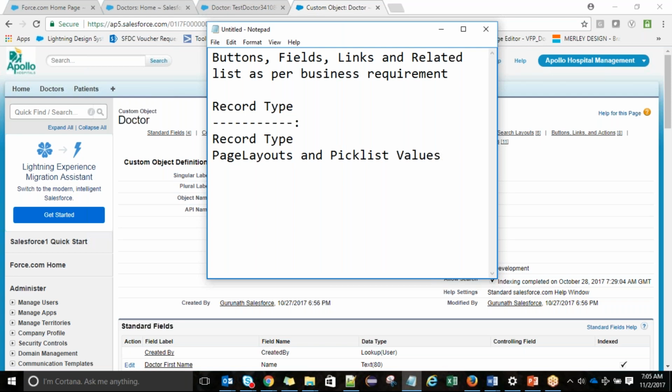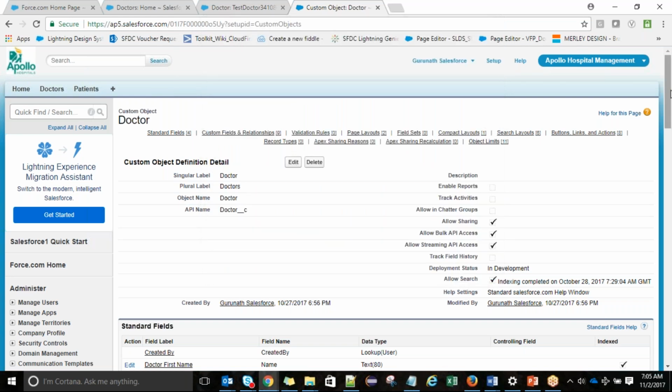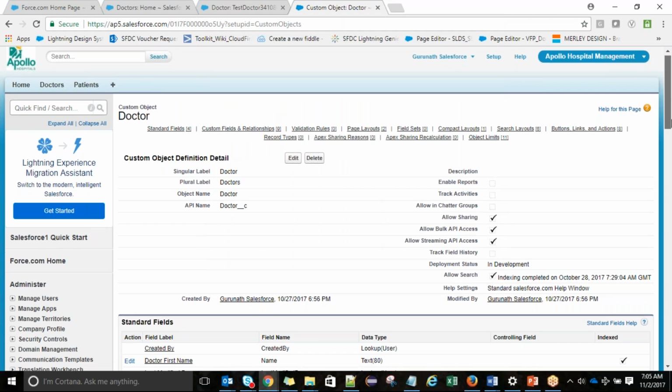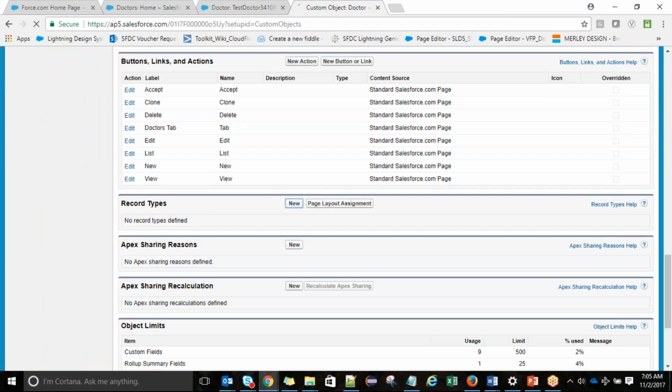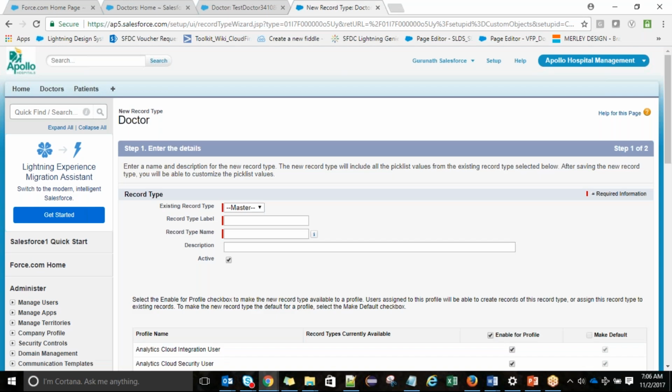Now select the record types. Click on new record type. Do we have any existing record type on top of this object? No, right now we don't have any record type.